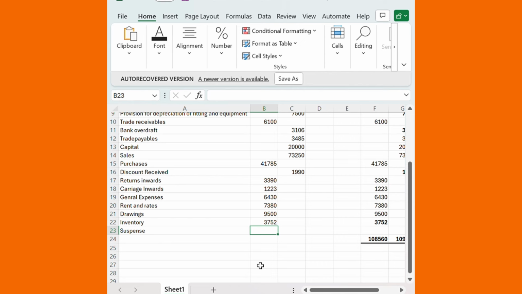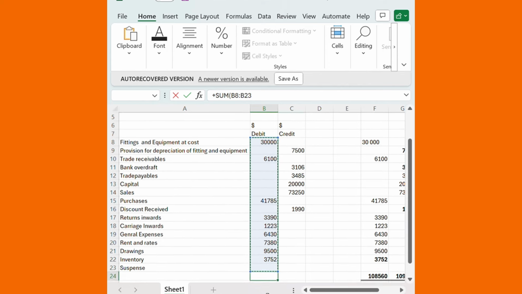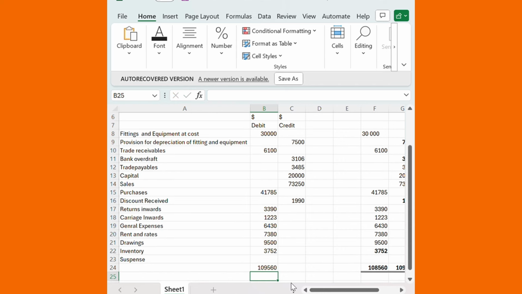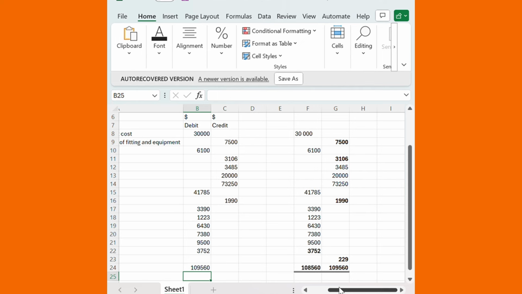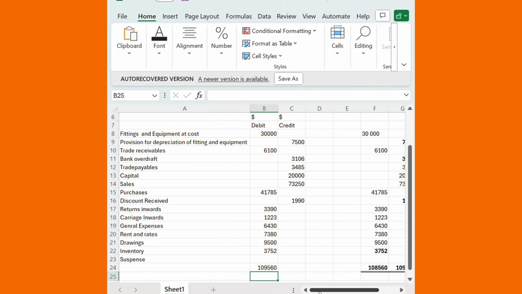Now, if we total this up, obviously within an exam you have to do the totaling up yourself, but in this case we can just total this up, and we'll find we have 1095860, which is the right answer, right? But if we total up the other side, we will see it's 1093331, which means something's going on.